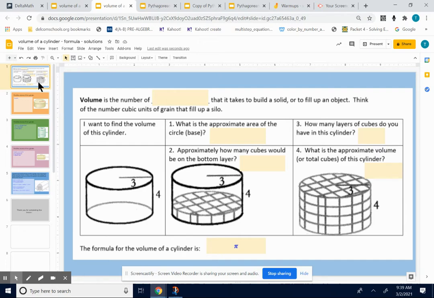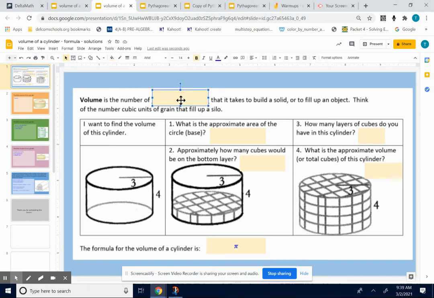This first slide is to just get you thinking about where the formula comes from. Please do this slide first. Pause the video and then unpause and see if you're understanding this. Don't just go right along with me, okay? But I'll do that now.